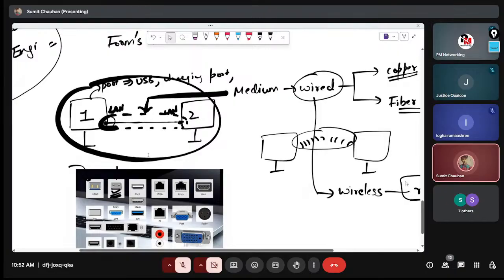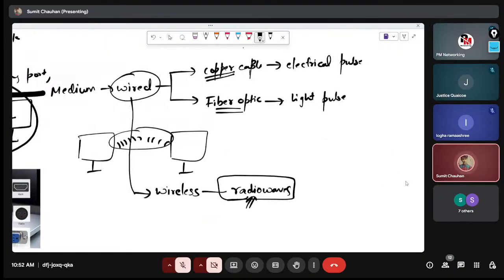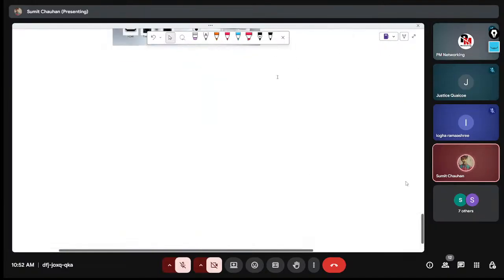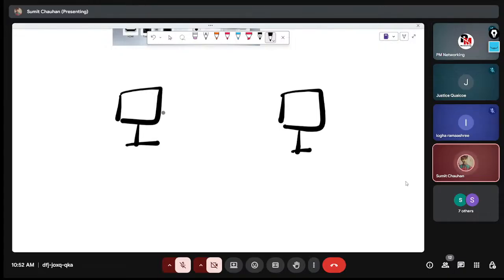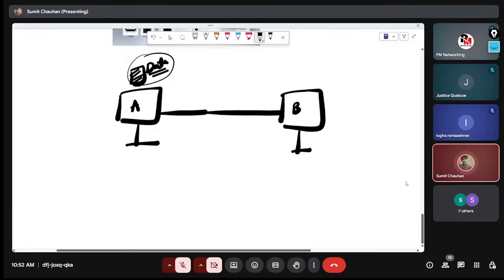So right now let's assume the first cable that we introduced was a copper cable. So let's just scroll down and continue. You have two computers and you want to connect them, so in the earlier stages we were using copper cables. When we connect these two devices with copper cables, the data can be your PDF, or anything. I'm saying data. When you want to send data from a sender to a receiver, because a network is used to share data, not to do anything else. We have properly connected to each other, but right now we don't have any requirement, so no issue.